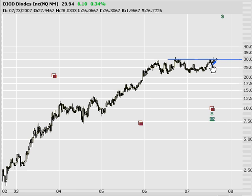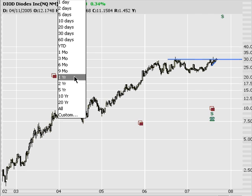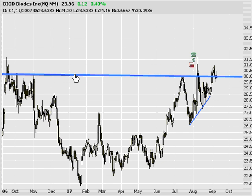You can see that about a month or so ago we had a pretty good retracement off of the highs. But a breakout above 30 is going to be a really big deal for the stock, and it's pedaling right around that level. So nothing major yet, but there's a reason why, if you're in this trade, it hasn't really made that explosive movement that you would have thought in a breakout. I'm going to look at a couple other things.